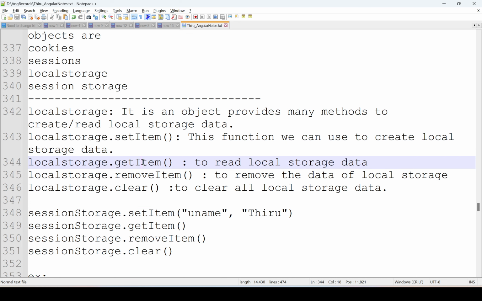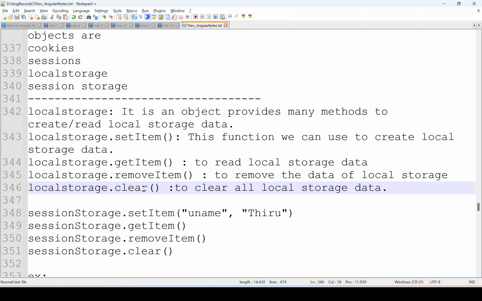With getItem, whatever key we have provided in setItem, we need to get the item using that key. setItem, getItem, removeItem, and clear are the methods available in local storage, and the same functions are also available in session storage. removeItem is useful to remove a single property, and clear is useful to clear all the local storage data.